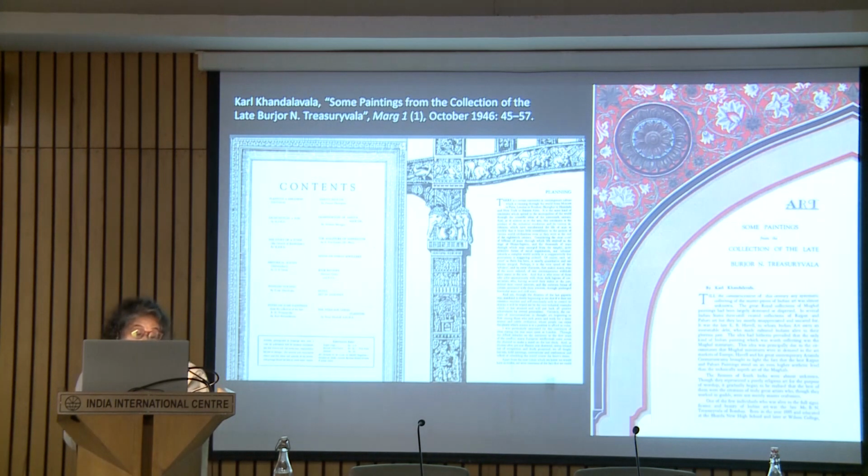The National Museum of India, New Delhi, acquired this collection in 1947, about 2 years before its formal inauguration. Thus commenced Marg's institutional impact on the study of paintings and their integration into projects of nation building.